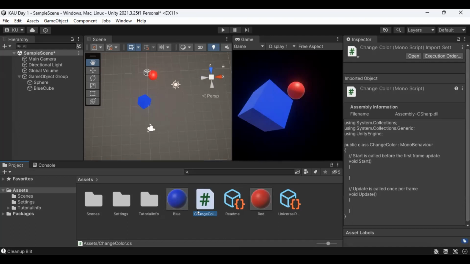For that, we open it, either double click in here or click Open in the inspector. When you do that, some sort of text editor should show up. If you have, for example, Visual Studio, then it will open Visual Studio. Sometimes Visual Studio gets installed together with the Unity installation. If not, it will probably open one of your text editors. And you should see something like this. This is the script. So for everyone, did the script open?